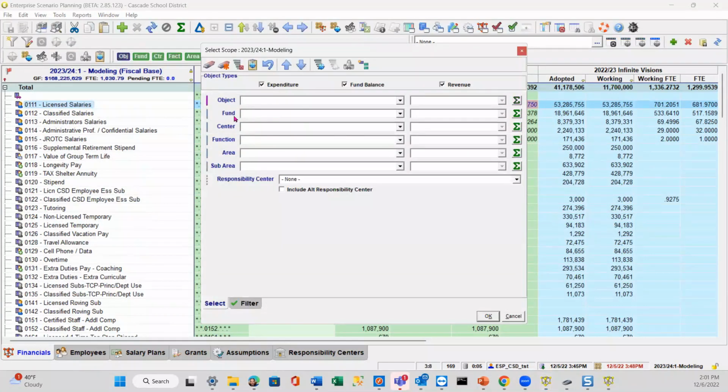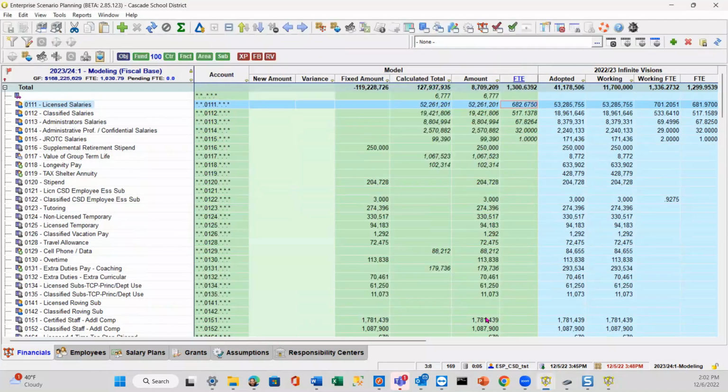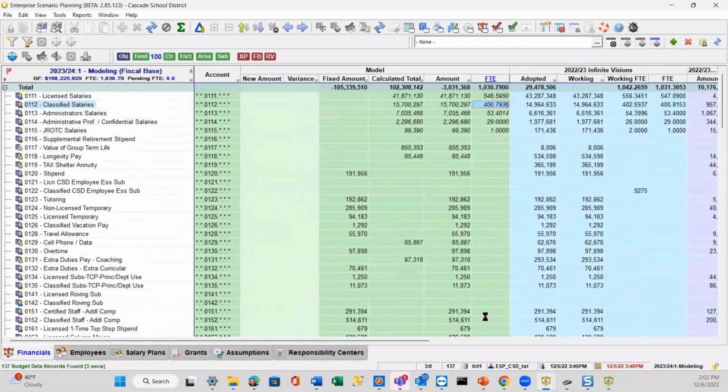So even if an element is in the summing, you can still use an element number to filter it down. So even though I'm not looking at this by fund, I'm looking at it only by object, it's still being limited to just Fund 100.